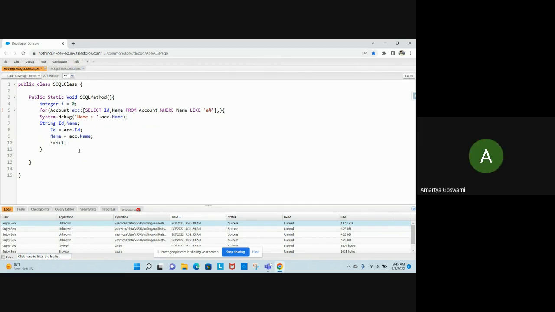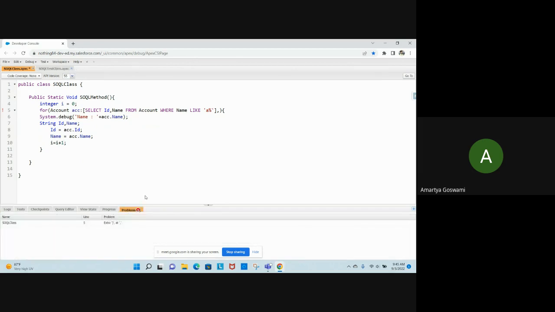So what is the issue? Just check that. You have an extra comma in the condition of the for. So that means it will give you the count of how many records starting with A are in your system.